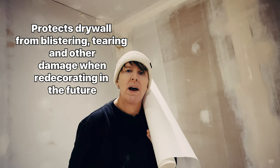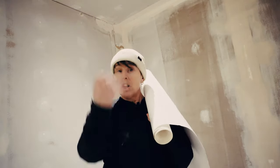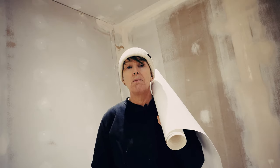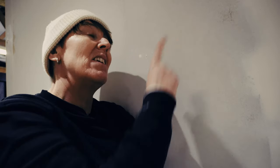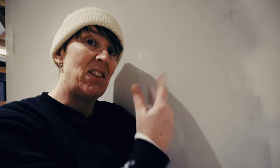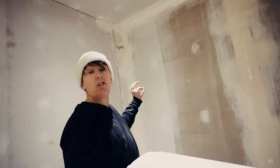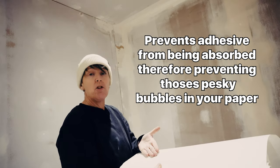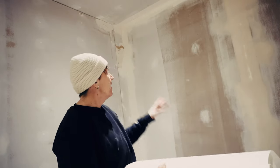In a couple of years time you put up your fancy wallpaper, decide you don't like it, and take it off — if you didn't seal these walls you're going to take the facing paper off as well, leading to a whole host of other problems. If you don't seal this facing paper when you go to put your top coats on, there's a strong possibility you're going to get blisters — bubbles on the paper. And if you put wallpaper paste on bare dry lining it's going to take all the moisture from your paste, and when you go to hang the paper you'll get bubbles and blisters.